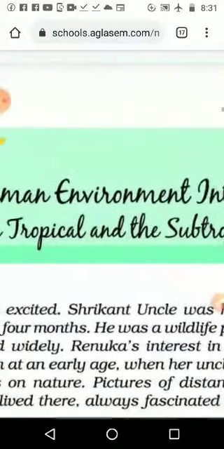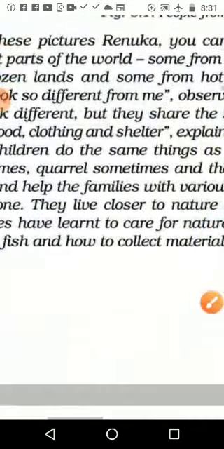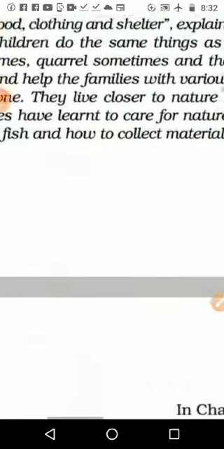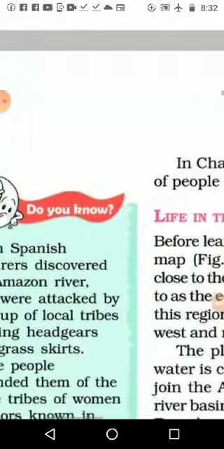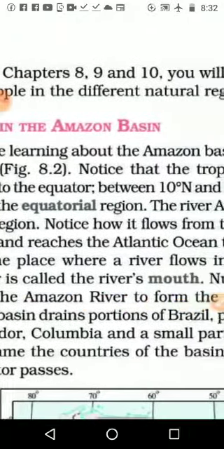So when we started the lesson, when we took the name of the lesson, at that time itself we said that we are going to see two areas. One is the tropical area, another one is the subtropical area. So first, the tropical area, which one is it? That is, we are going to see the Amazon basin. When we studied the forest lesson, we also studied rainforests, and we saw the example of the Indian rainforest. So let us see the Amazon rainforest, how it is and where it is.